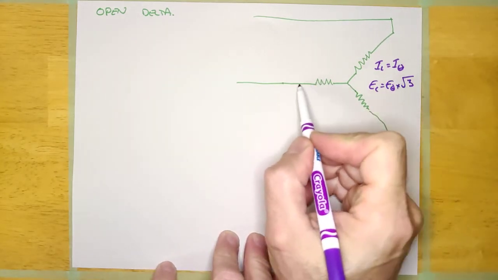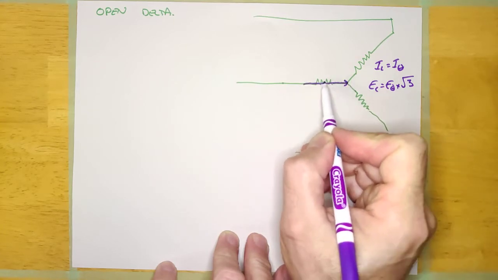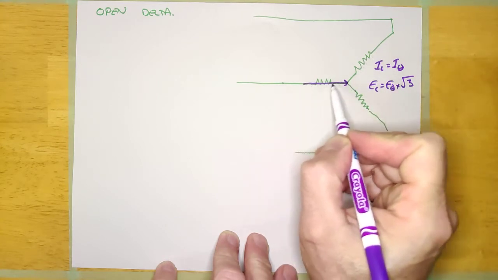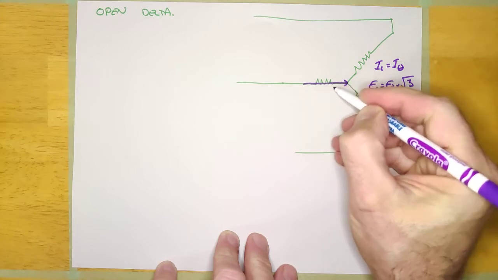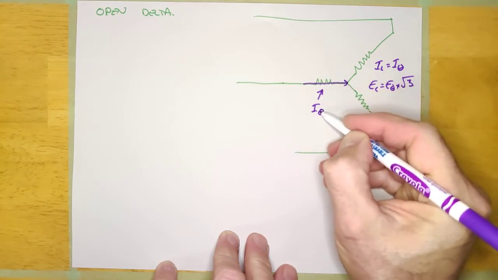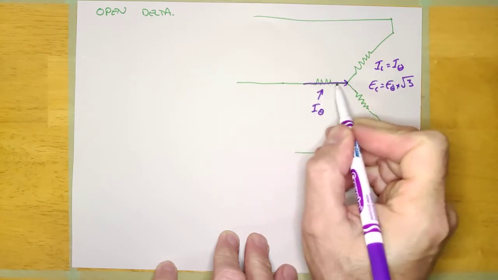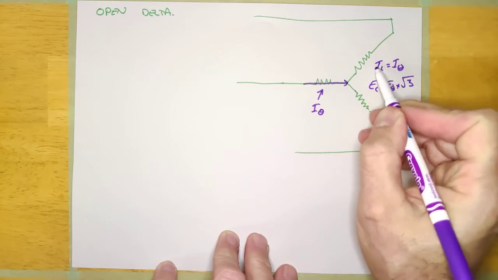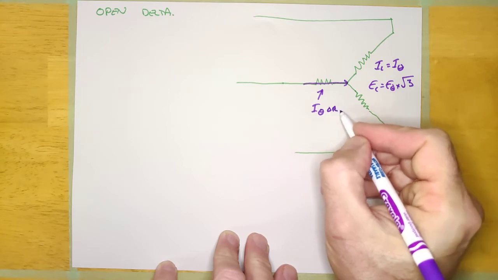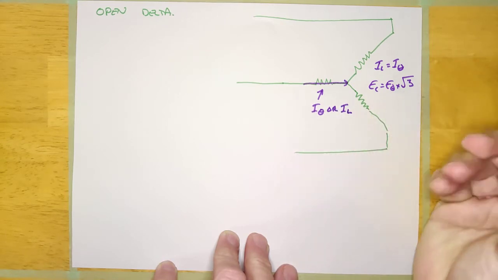So those two things are true about Y. Now imagine here that this is a resistive load, right? So imagine this line here being I phase, the current flowing through that resistor, right, guys? I phase. Well, if it's I phase, that is also going to represent the phasor for I line because they are equal. So I could actually say this is also I line, I phase or I line.